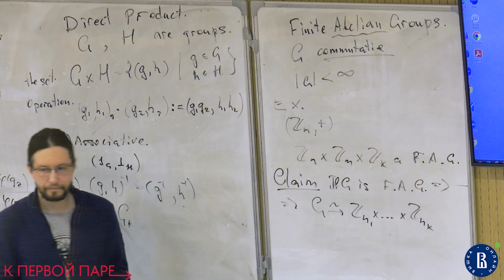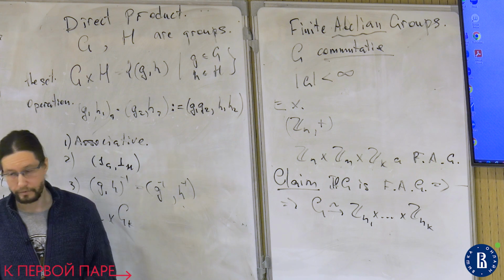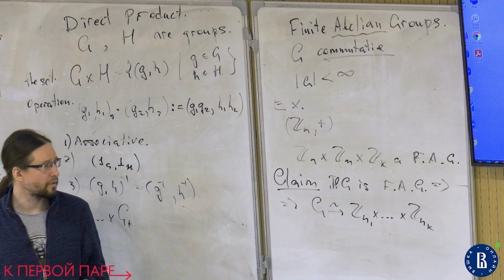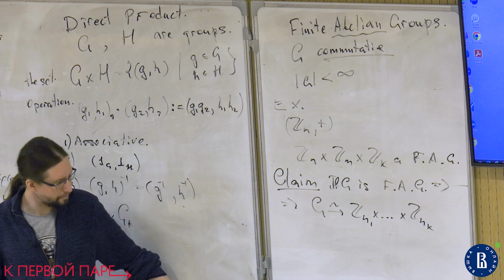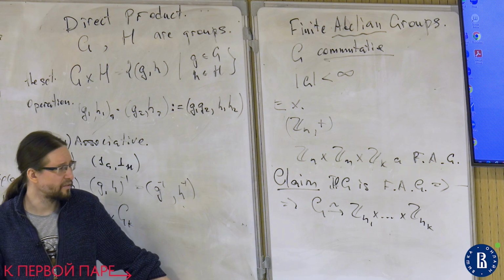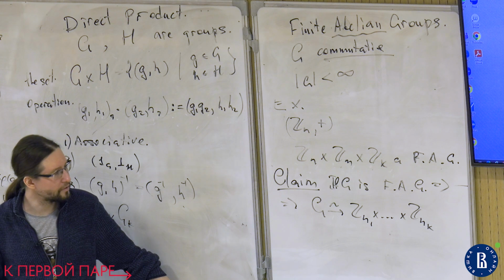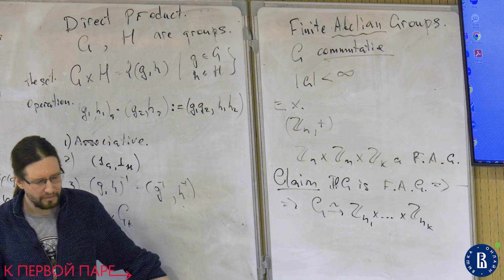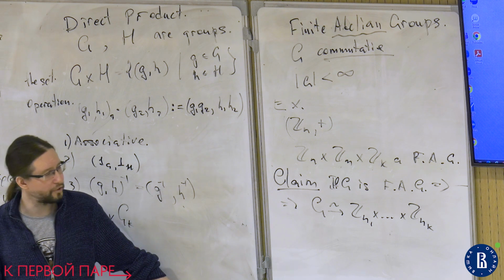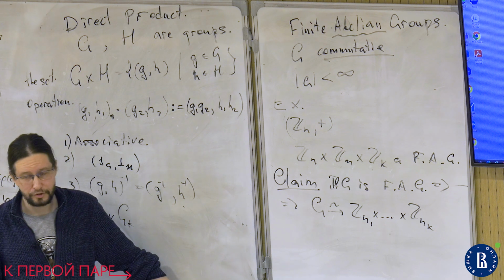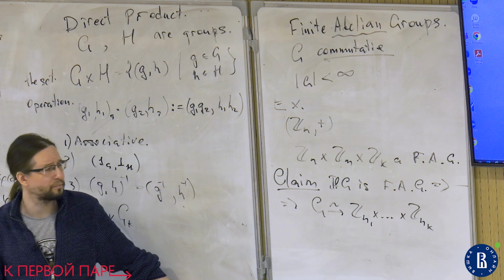of cyclic groups. I'm not going to prove this claim, because, well, the proof is not complicated, but it's long and tedious. You just need some computations with matrices with integer coefficients, but you also need to know something about quotient groups, and still I don't want to define quotient groups in general, so I want to skip the proof. And actually the proof doesn't provide you with any information or any technique.